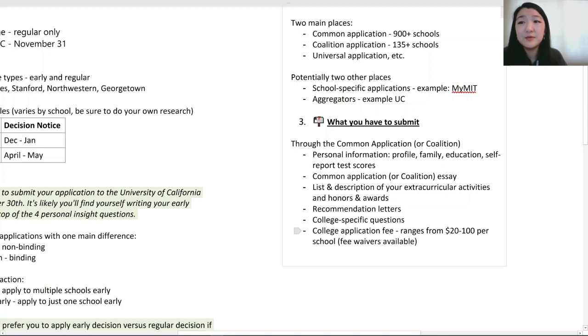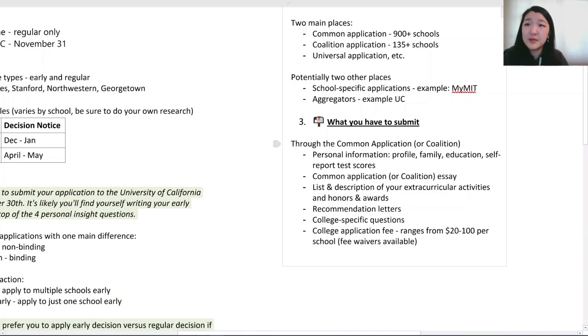Then you'll have to submit or pay a college application fee, and this is a fee per school that may range anywhere from $20 all the way up to $100. If you are someone who needs financial aid in order to apply for college, there are fee waivers available. I did make an Instagram post detailing how you can look into that, so I'll link it below in the description. But I recommend getting started on those earlier rather than later. Now is probably a little too early, but come around August, start looking into that in order to make sure you're not scrambling at the end and risk not getting a waiver at all.